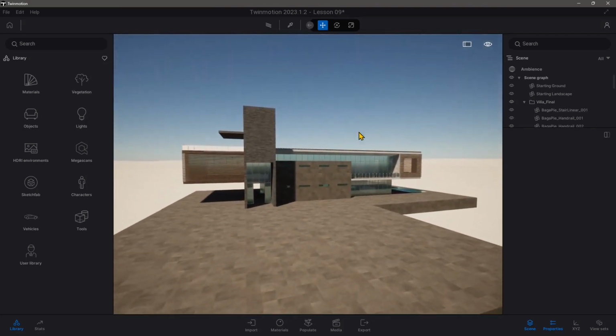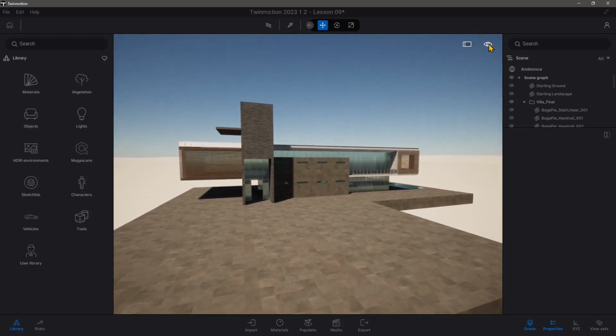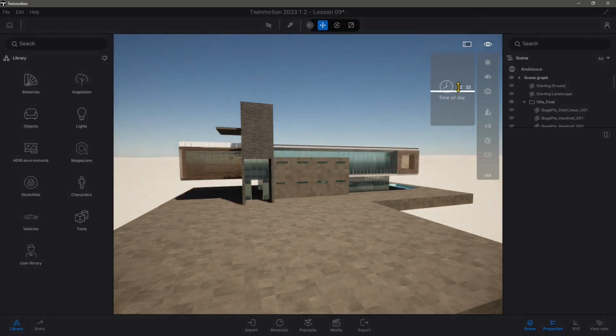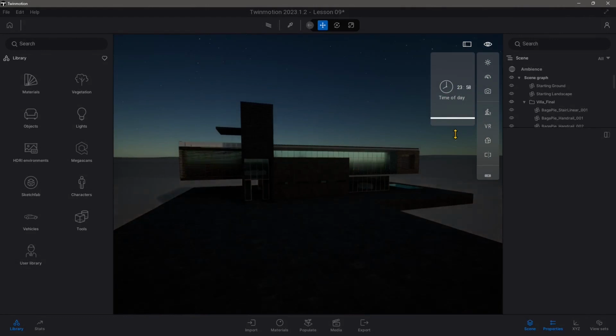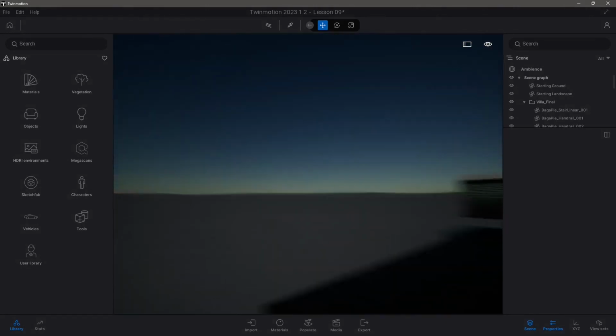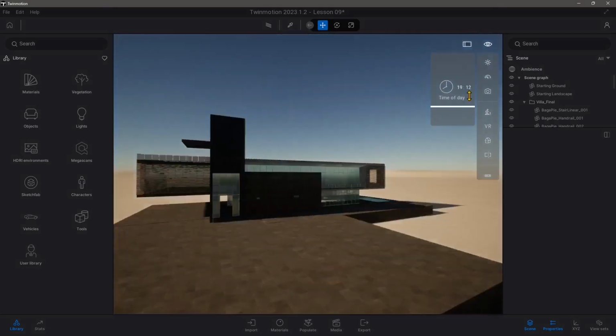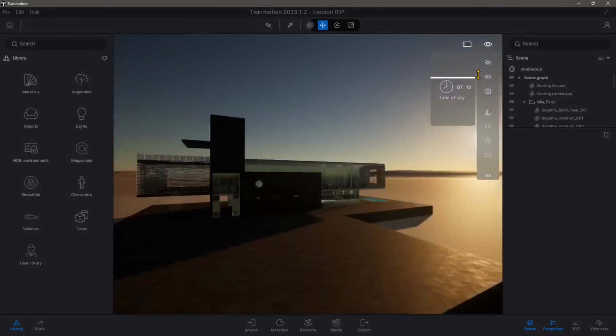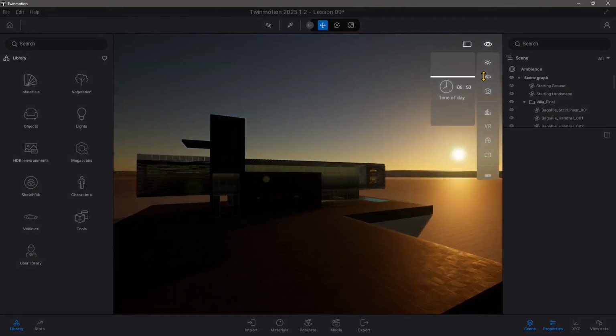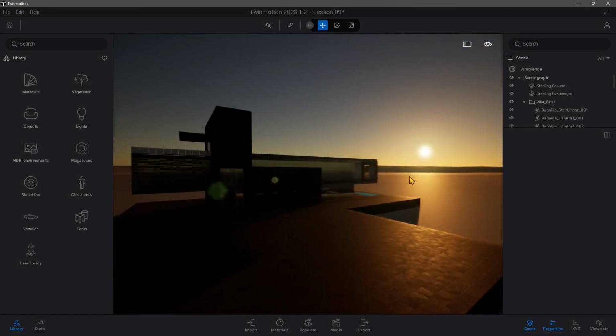So in this video, we're going to move forward, see more tools, and see how we can work also with natural light. First of all, we can click here and adjust the sun, and we can switch from daytime to nighttime just by clicking on the slider. This top right little eye icon gives us quick access to this time of day setup, which is really important also to study the exposure, the solar exposure.